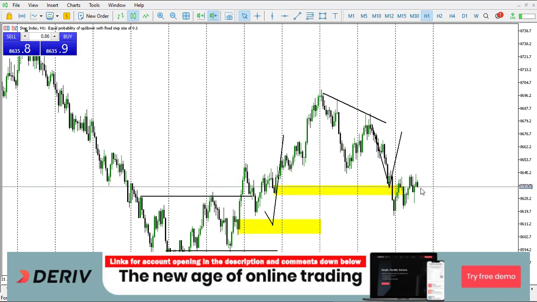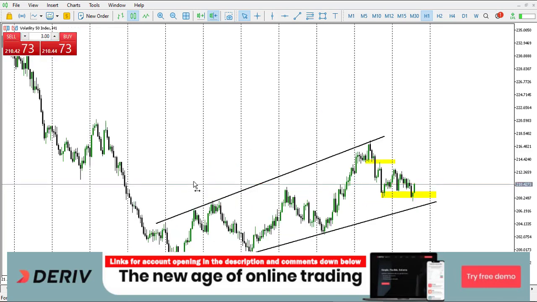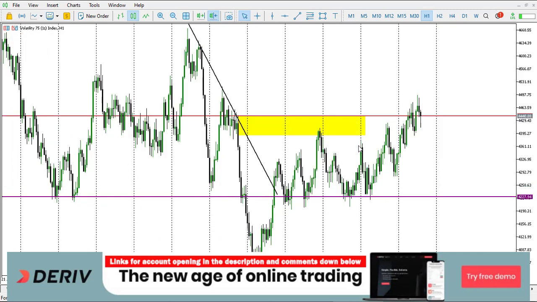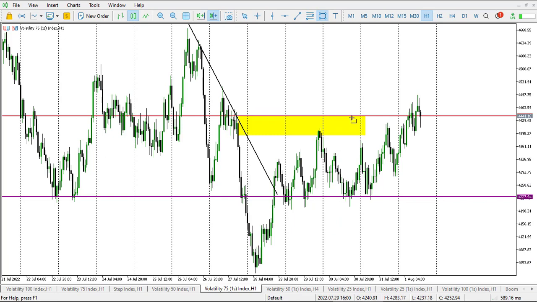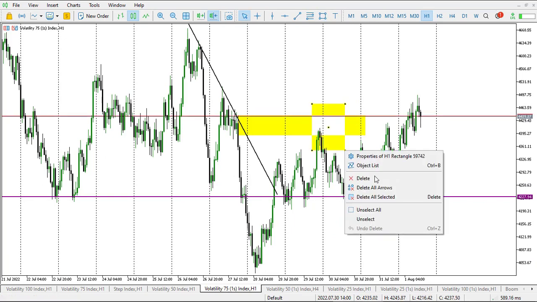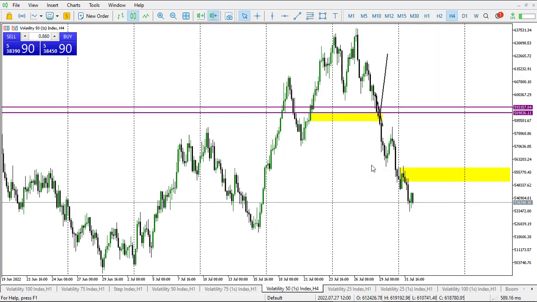So go to Step Index. We had this, a failed setup, so smart money failed. Oh, this was not a setup. We did not mark any of this. Then this, we marked this, and we were expecting a sell at this point, and as you can see, it worked out very well. And here we are just waiting for price at this yellow zone after it failed at this point. So it failed again.